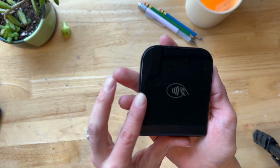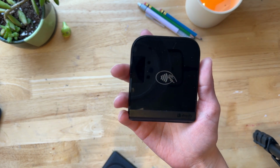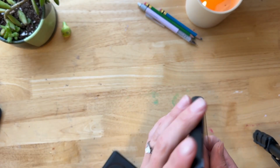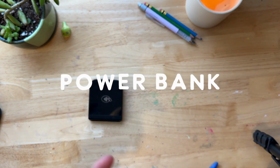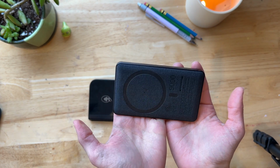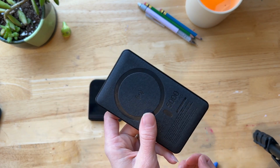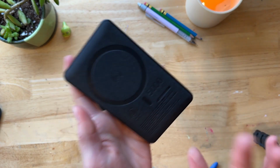I use Shopify for my website provider, and so I use them for my inventory tracking and processing all of my transactions, and so I have purchased one of their card readers. And make sure it's charged before your event. Which leads me into the next thing. If it's not charged, or your phone runs out of batteries because you're bored to death, this is my power bank. Have a power bank. Have it charged so you can plug into it or magnetize it to your phone or whatever and get yourself charged up.